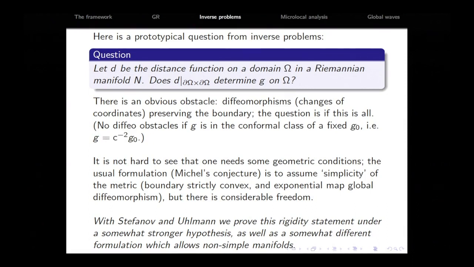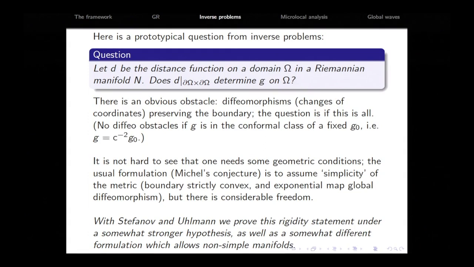So in the case of something like Earth, of course the anisotropic metrics aren't really Riemannian metrics, but if you had say an isotropic metric, or some anisotropic ones, it would actually be Riemannian. Anyway, what you are trying to say is if you know the travel times of waves, so that's a distance function, then you can figure out what's inside. So this is with Gunther and Martin, we are trying to go to the anisotropic world, but we'll see how that goes.